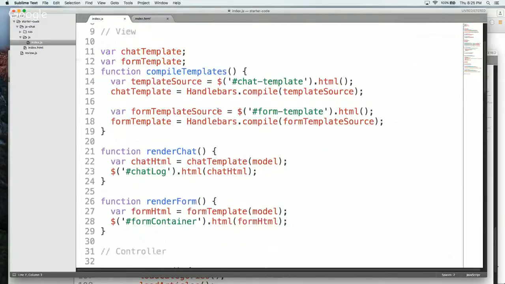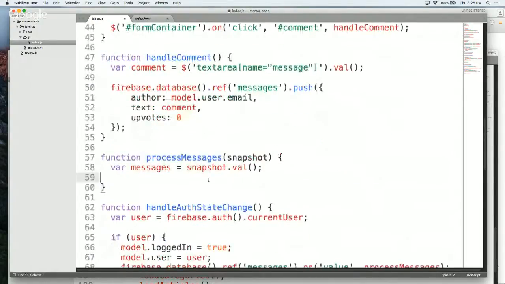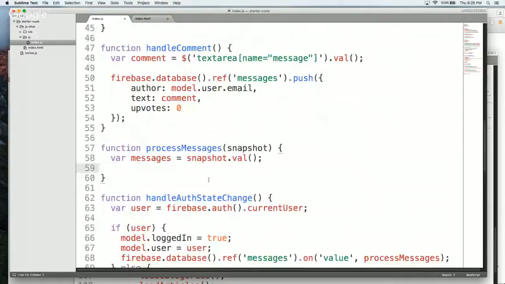Okay. So down here, once I've got these messages out of my snapshot, the next thing I've got to do is update my model. I know that the model has a messages key, and in that messages key, I'm going to store the messages from the line before. So I could have easily done this in one line, right? If I had just done snapshot.val() right there, I could have easily done this in one line. But I wanted to just split it into two steps, to be clear.